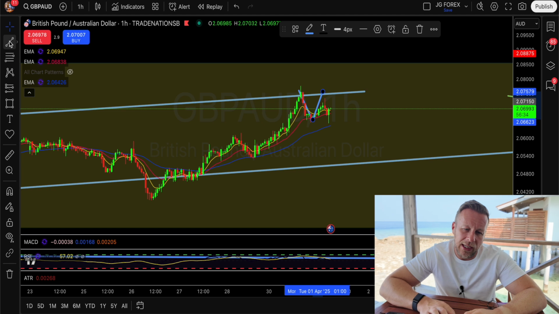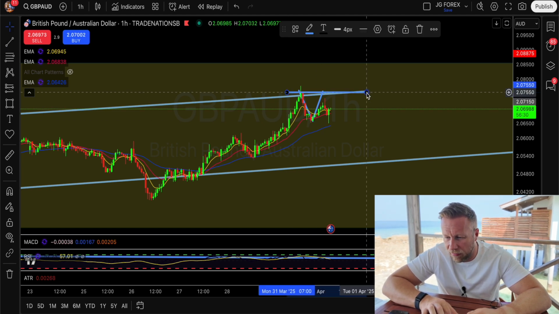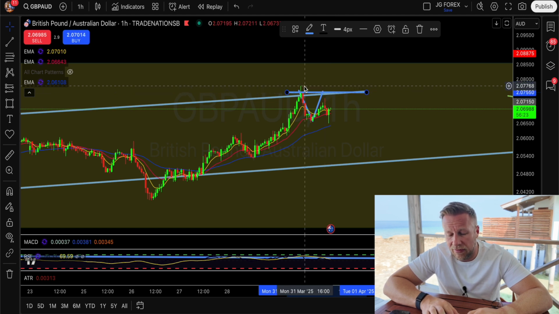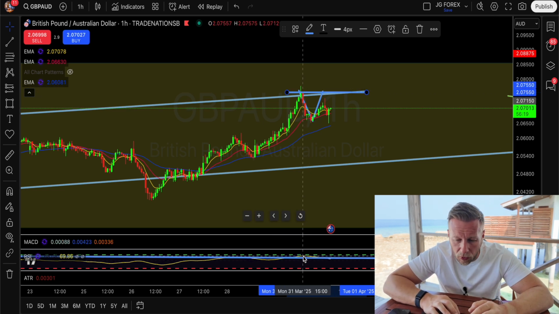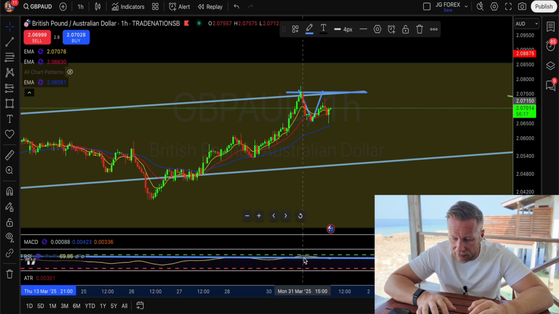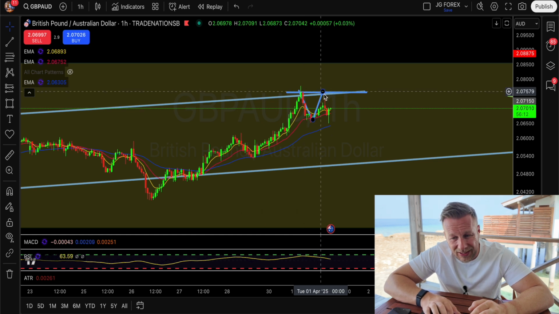This is a trade that I'm looking at, and what I need is price to test this level here at 207.55, and if we test that level and don't break above this high, which is 207.76, then that would be a valid entry for me. We've already gone overbought on the RSI. You can see that here. So we've got an overbought condition on the initial test. We've got divergence on the RSI for the second test.